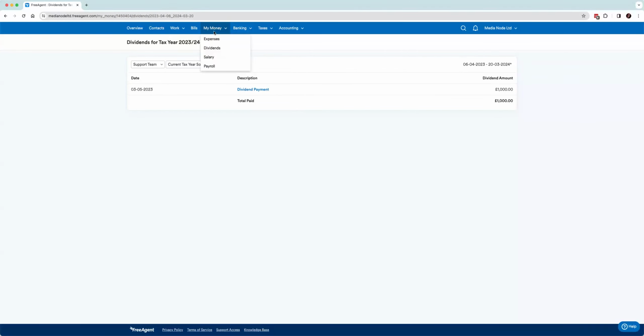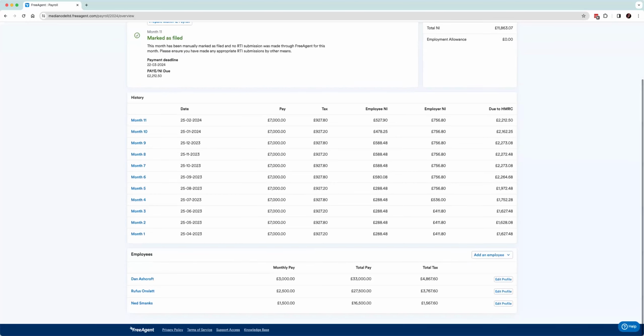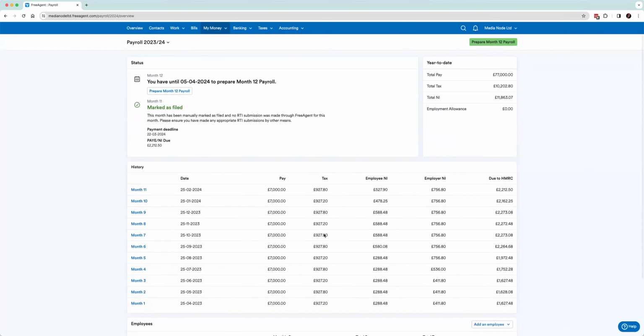And as we've mentioned, another section under My Money you might find is payroll. Payroll is a powerful tool that requires just a bit more data. Essentially, to get payroll going, you'll need to set up profiles for any user in your FreeAgent account that will be part of your payroll. We touched on this earlier, but to add a new user, you should go to the settings area of your account. Once you've created payroll profiles for your employees, you will then be able to prepare and run each month's payroll in FreeAgent. This includes the submission of your PAYE information in real time, known as an RTI submission to HMRC.